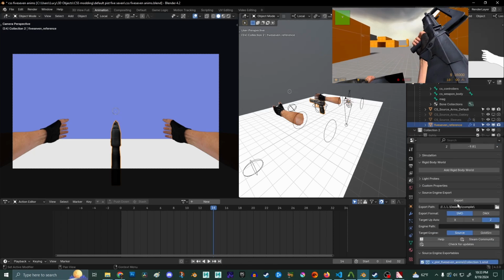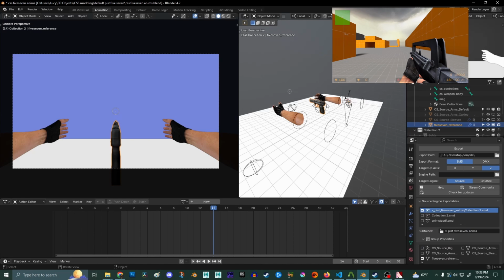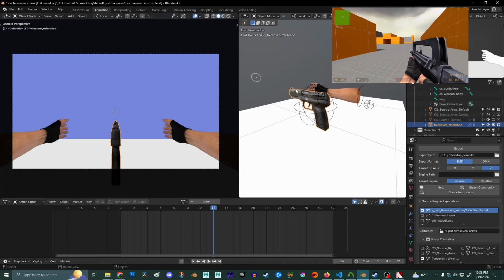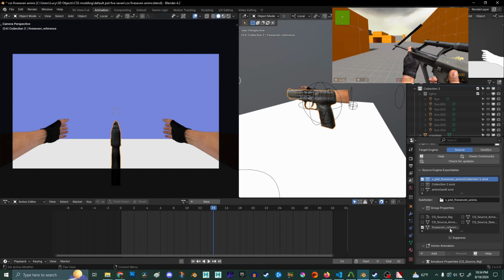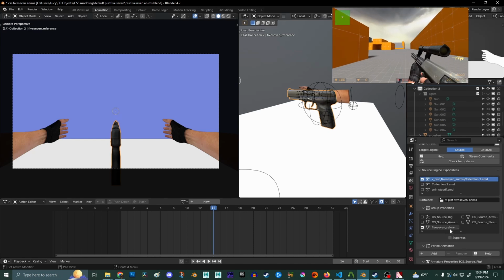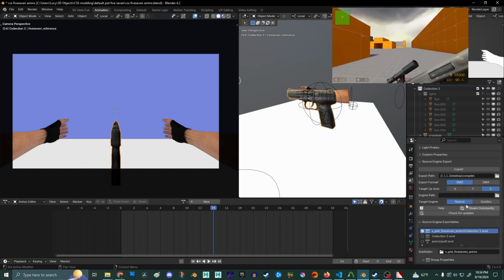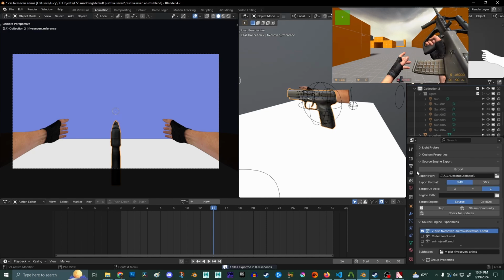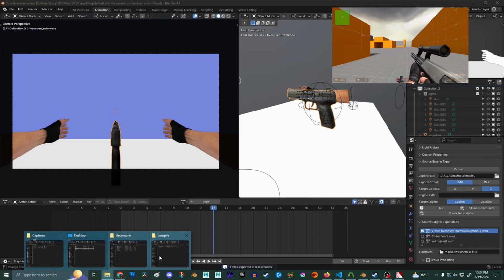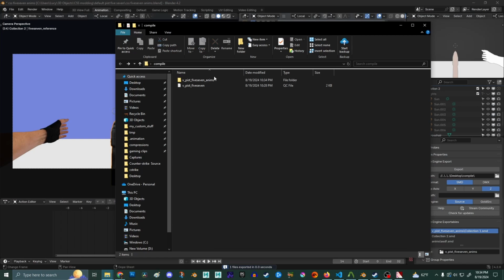When you're compiling, you're going to need to put this in rest pose. Select your model, Kerblamo, and you're gonna go down to here, 5.7 reference, this collection here. And you're gonna hit export, and you're gonna hit scene export one file. And you go to where you exported that to. Technically, this shouldn't be called collection 1.